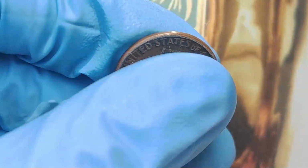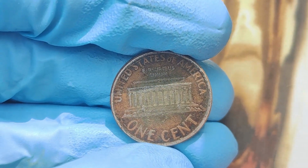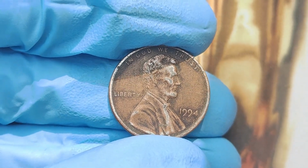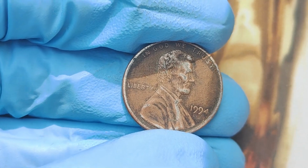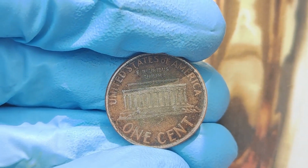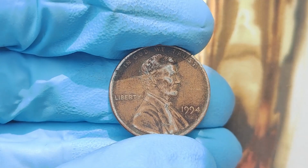The 1994 no-mint mark Lincoln penny is a coin without a mint mark. Normally, pennies minted in Philadelphia lack a mint mark, but this coin stands apart due to its unique production errors and rarity. Only a few of these pennies exist, and they've become the holy grail for collectors and investors alike. Here's the scary part: many people have unknowingly spent or discarded these valuable pennies, not realizing their worth. Think about it. What if you've already let one slip through your fingers? The clock is ticking, and every day, the chances of finding one grow slimmer.